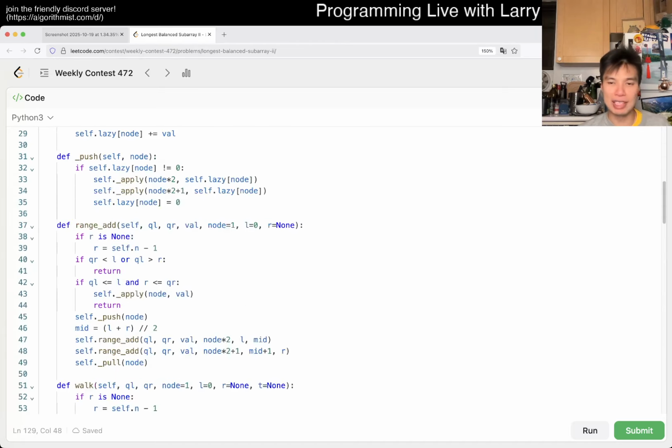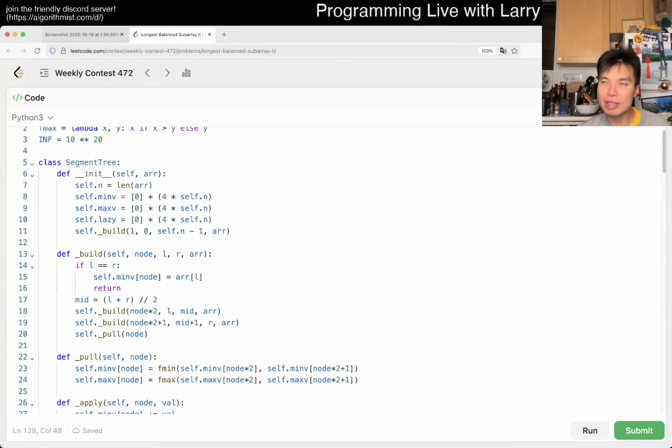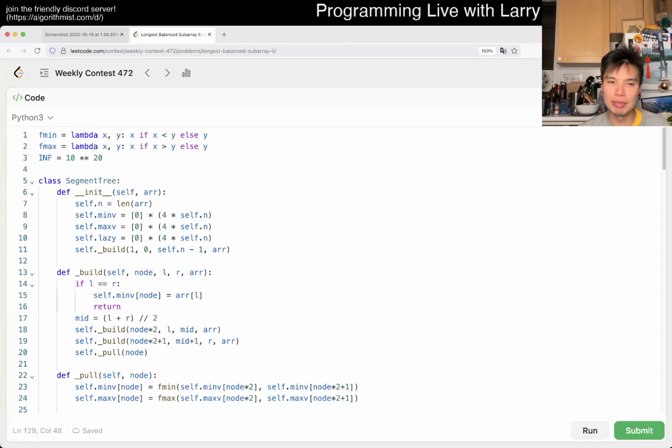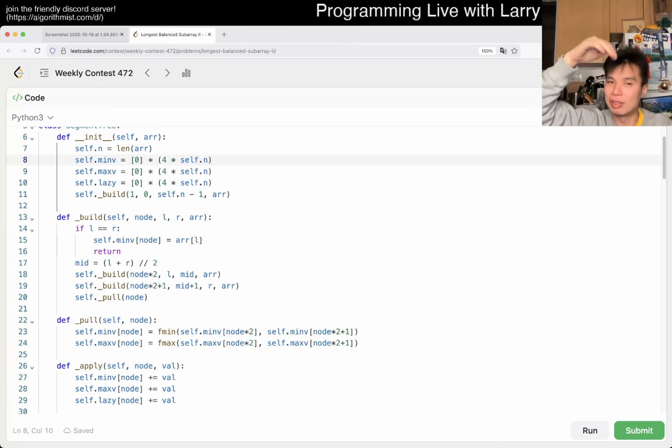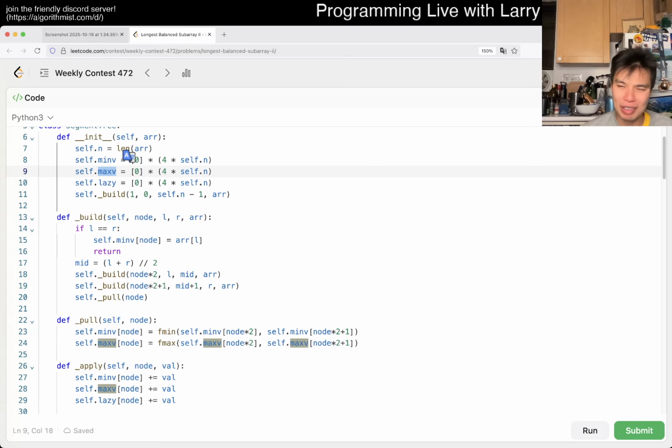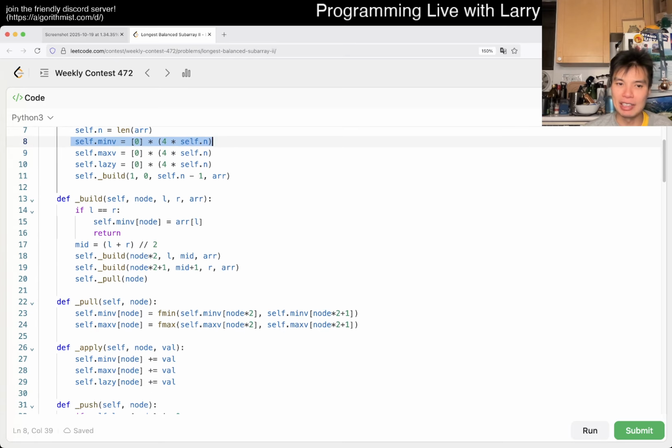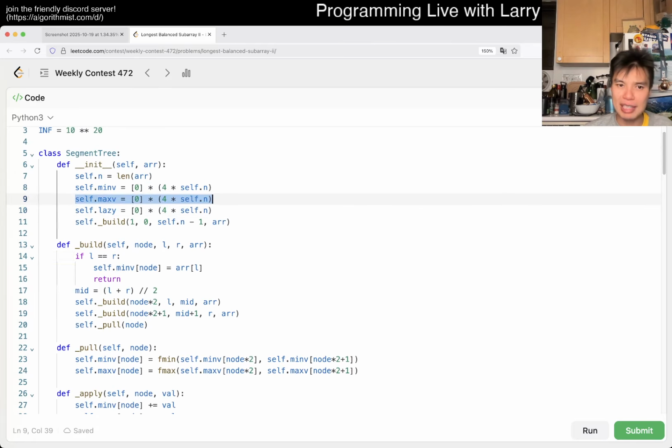Now let's go over our segment tree. So I pulled my min segment tree out of the past, and I just kind of add max, because for this problem we want a range, as we saw. So we took the min, we took the max. You can watch the live portion and see how I alter it, because I start with the min one with the lazy propagation already written. I just added max. We just keep track of min and max.